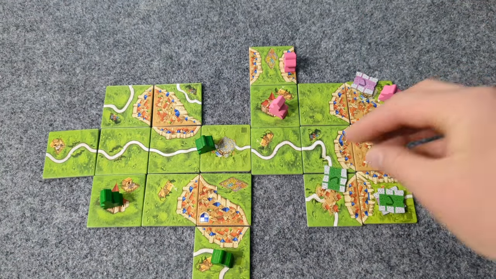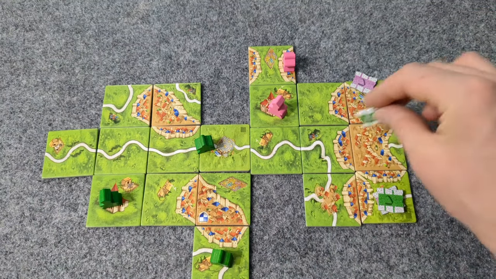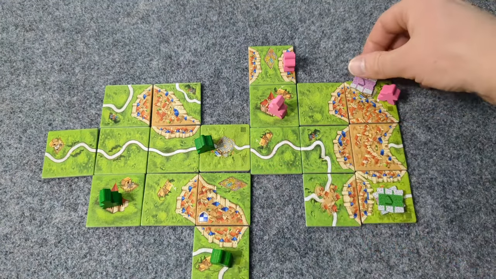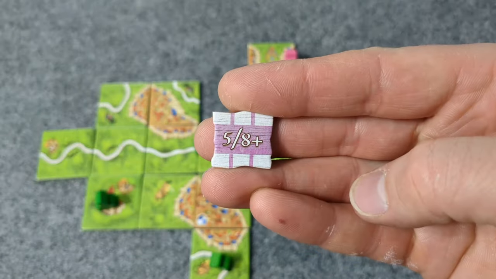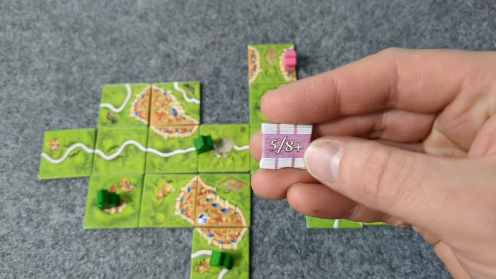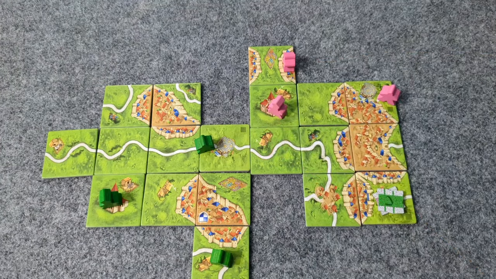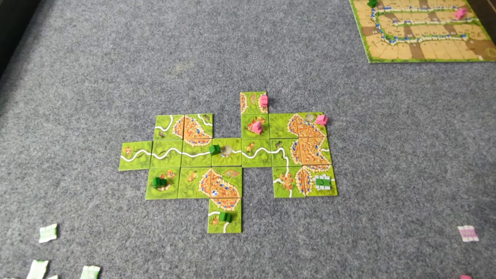So green, whoops, bet 2 or 6. 1, 2, 3, 4, 5 is not 2 or 6. You just get nothing. There's no penalty. You just don't get anything. And look at that. I was thinking, oh, there's no 8 or more, but there is 1, 2, 3, 4, 5. So let's go ahead and take 5 more points.